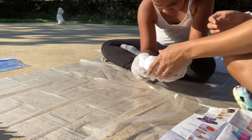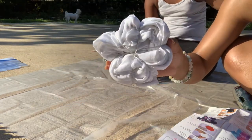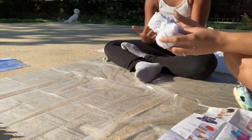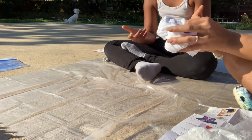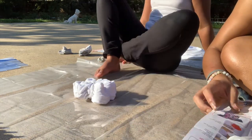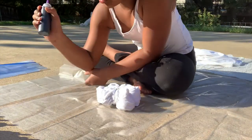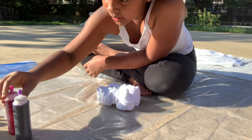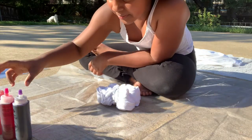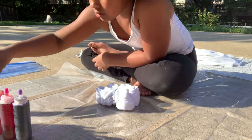So once it looks semi, it should look basically like this. Like a flower. All right, so you get to choose 6 different colors. Pick your 6 colors. One, purple. Pink. Hot pink. Light pink. This one. That's cool. Light purple. So, I'm gonna do this.